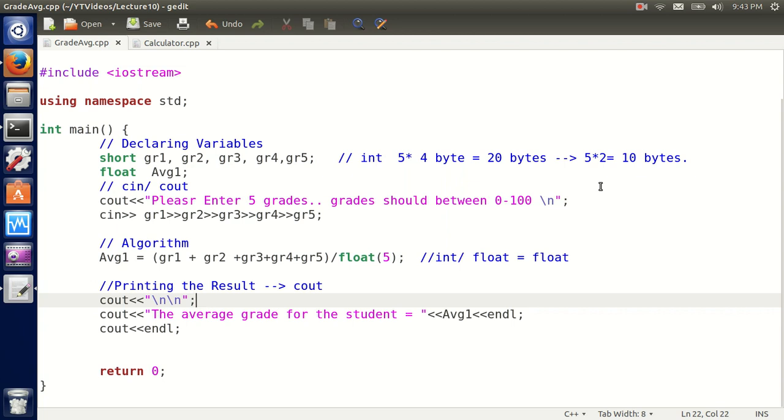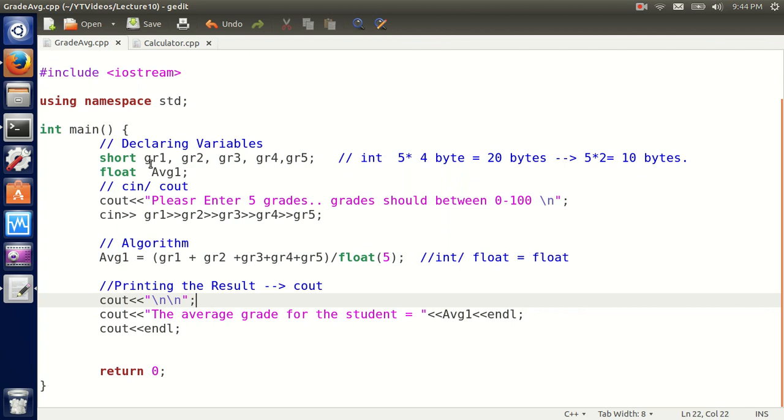Okay guys, if you remember this example, we did the average grade for the student. We inputted 5 grades and we found the average for them, and this is the casting float to casting, and we output it. It was one student's 5 grades one time. Now how can I use loops in this to enhance it, improve the performance of it, and optimize it?